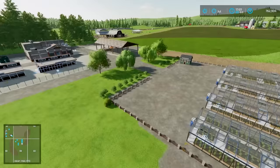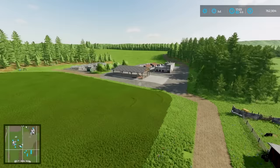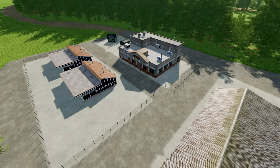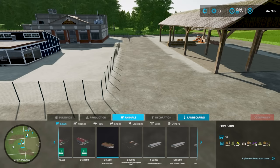Looking good. Just got to clean some of this up. Coming together nice. Yeah, we'll get the production set up here. I'll do that later. I don't want to do that all on camera, but it's going to be great. So that gives us a better look at it. Yeah, let's take the HUD away too. Looking sweet. Yeah, again, we'll have to get some vehicles in this area as well for the transportation. And I think we might share the forklifts for a little bit with them. But yeah, let's get back into this mode. Let's get the fence fixed here and back into time lapse.